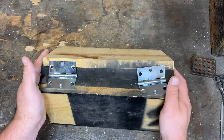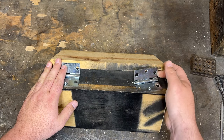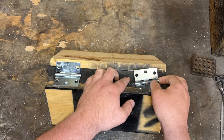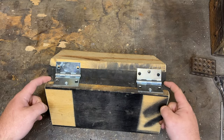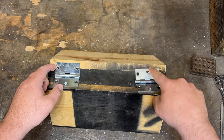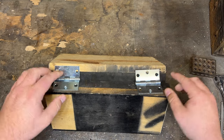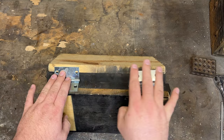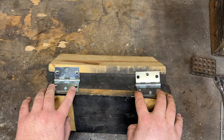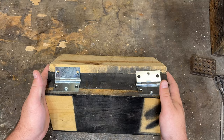I'm sure quite a few of you knew that this was going to happen, but this thing busted apart on the very first Kydex sheath I made. The big downfalls were that these were two and a half inch and not three inch hinges, and the fact that I only put in one screw per side. When I remake this, I'm going to do three hinges at three inches apiece so I can put four screws per hinge.